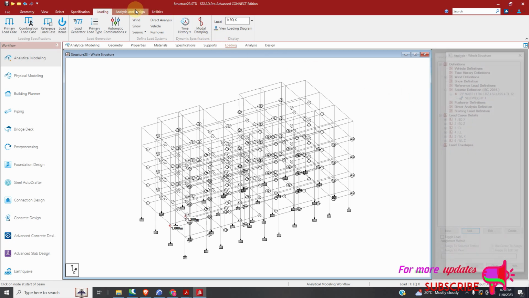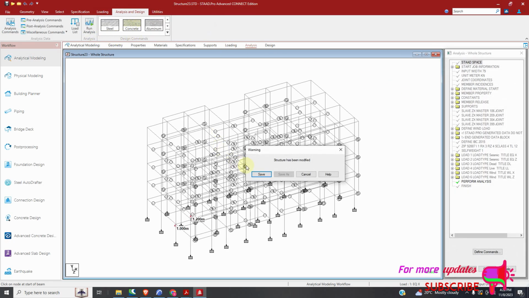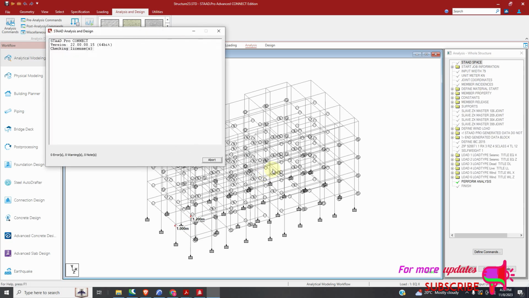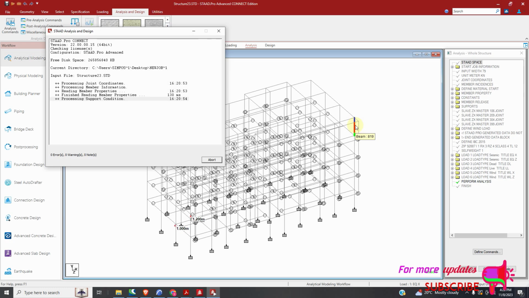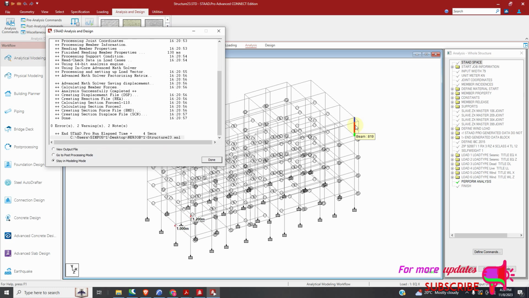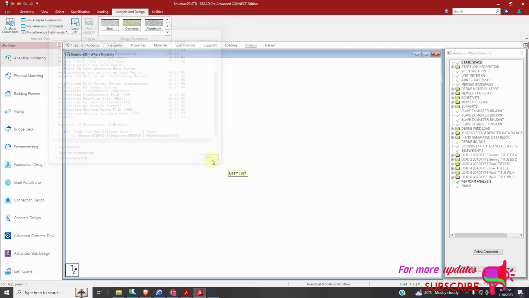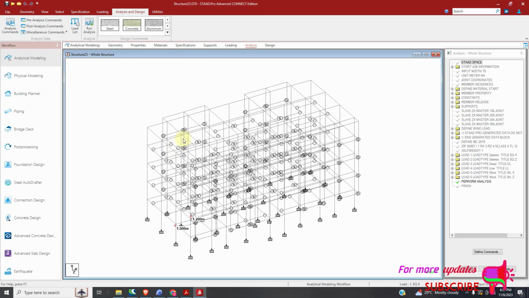So we just do analysis again, check for zero errors. There are only two warnings, two notes, that's no problem. So we can do our concrete design now.